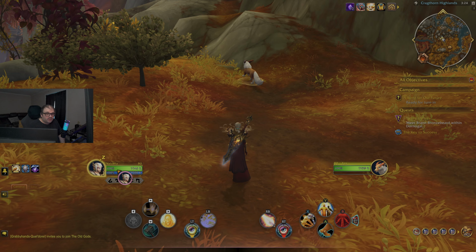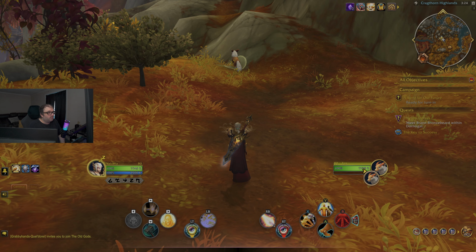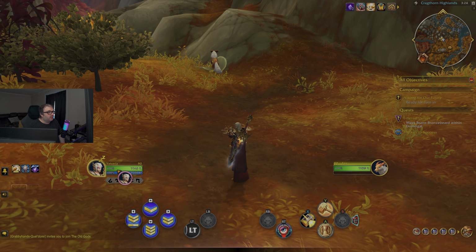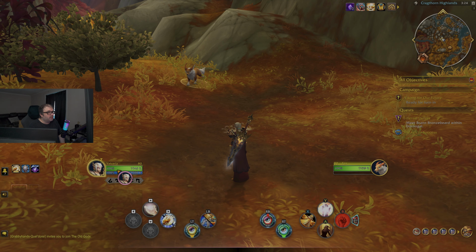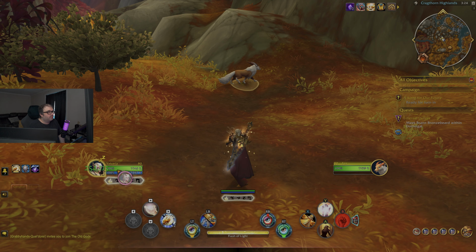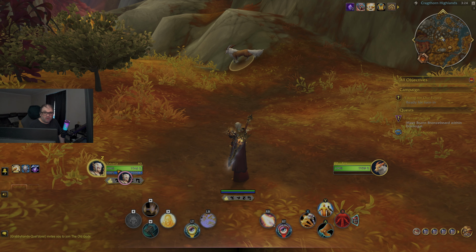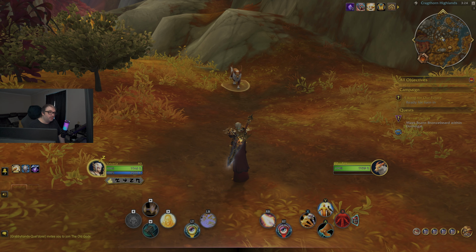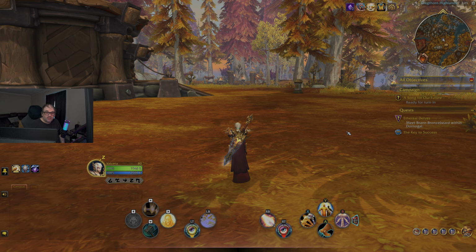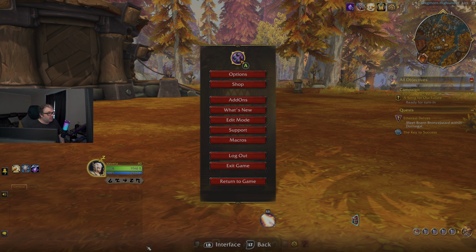So now I can hover between these two, just like that. And if I click on one of my heals here, I just healed myself. Then you'll just hit the LT start button, and it'll take the raid cursor off.